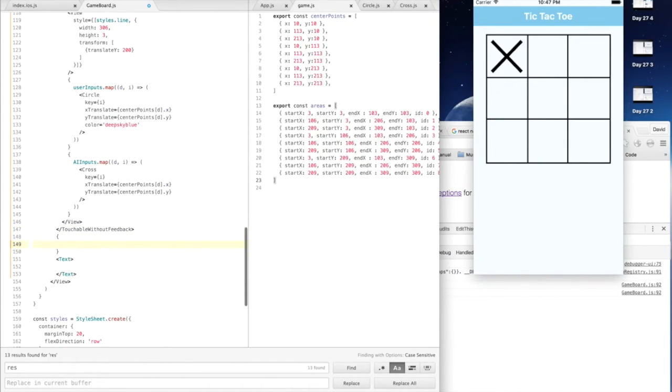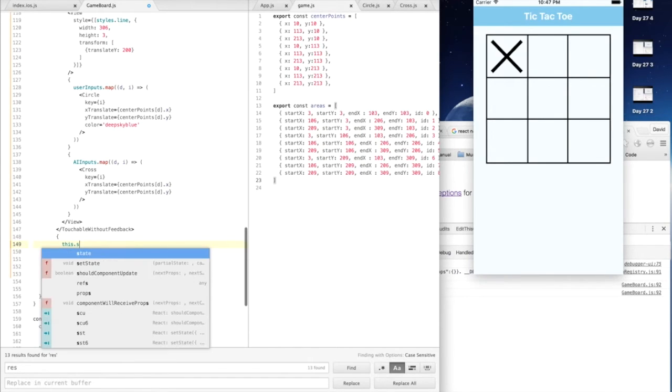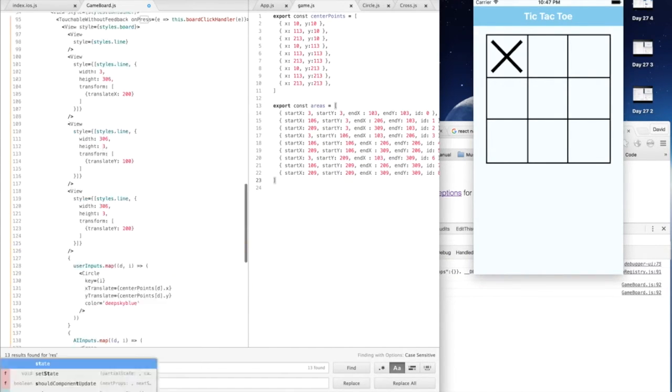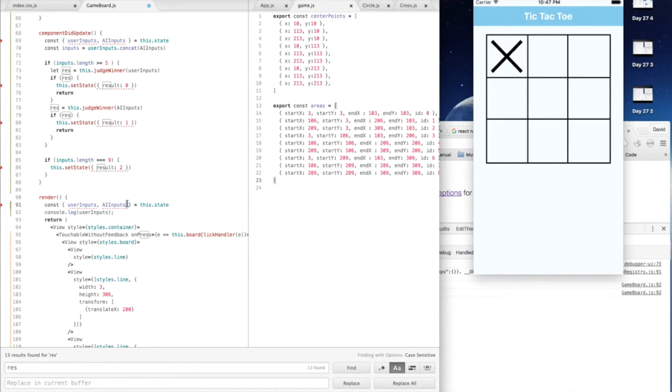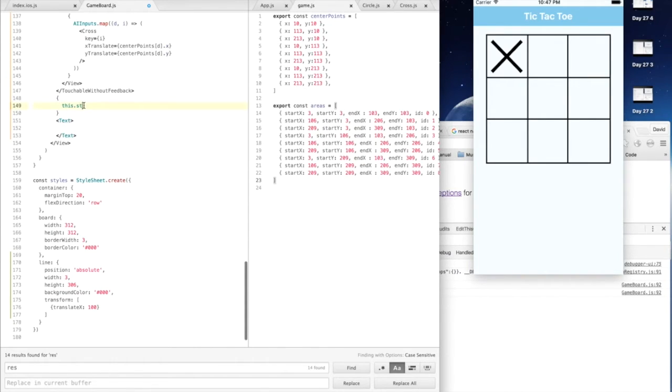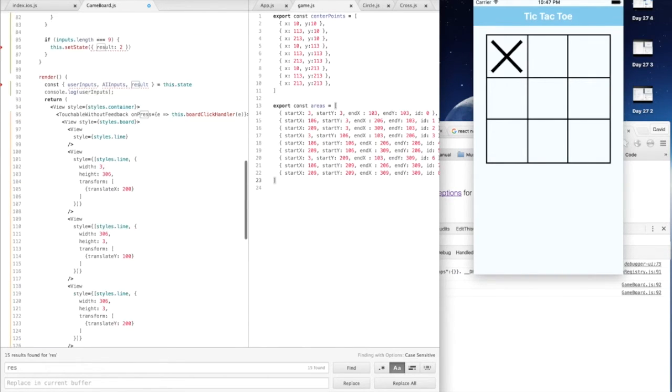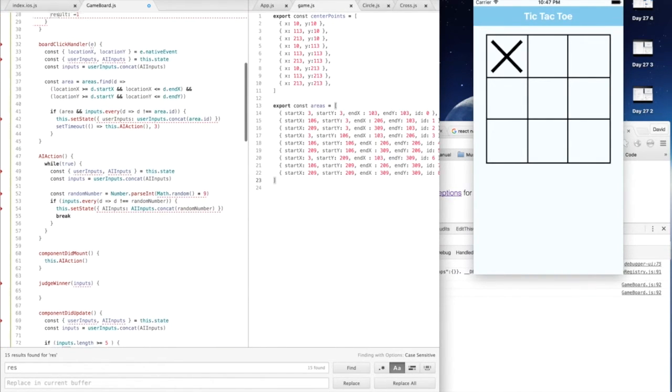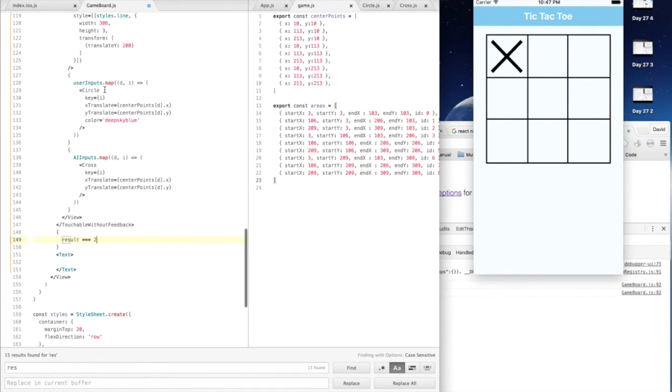Let me see. this.state.result. If this.state.result equals 2, then return text: Sorry, there is no winner.